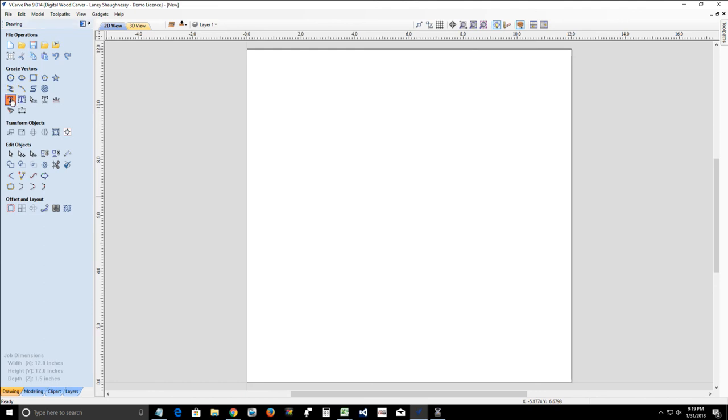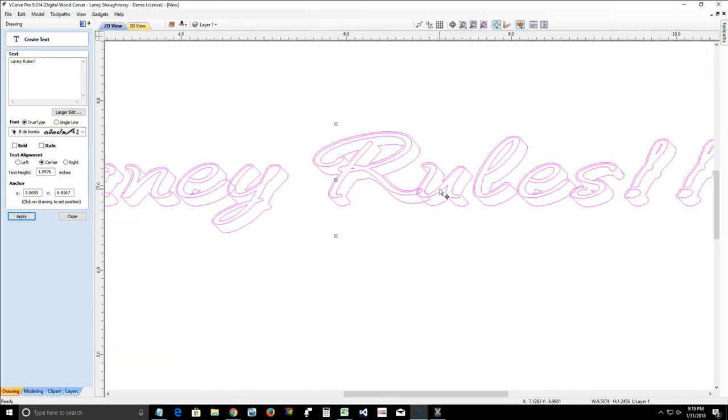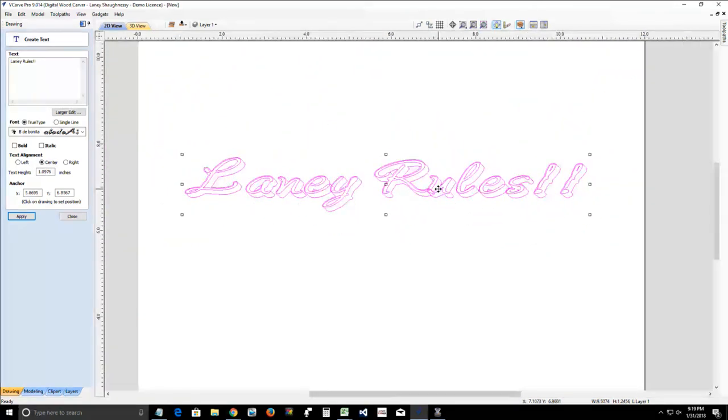Okay, so if I open up the text box, we can type in, let's see here. I'm just teasing. All right, so we're going to do one inch tall text and type that in. Now, what I was saying was I really like this font and I'm glad I chose it. It's called Bodhi Bonita, because the reason why I like this font is the way it carves.